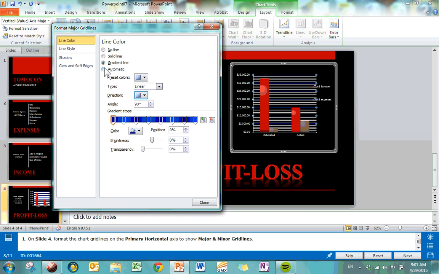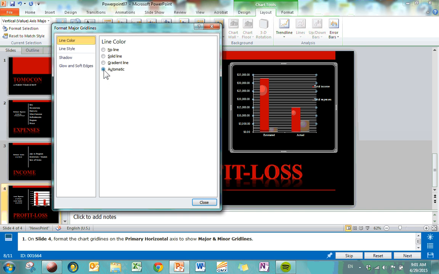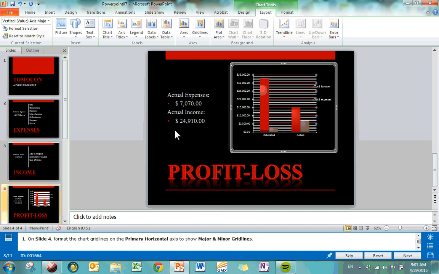You know, how specific you can get this, or you can just go with automatic, or you can turn them off. So that's kind of an interesting look. Okay, there we go. Other things that you can get really picky on, you can, for example, your axis. You see how, you know, oh, it starts at 0, it ends at 35,000. Let's blow this up a little, see if we can.